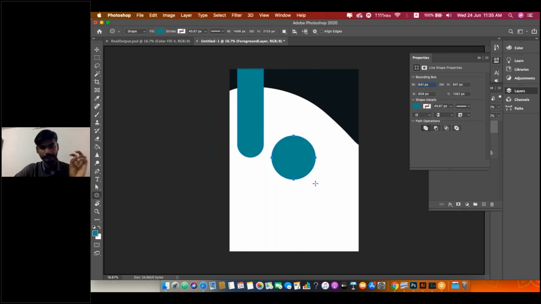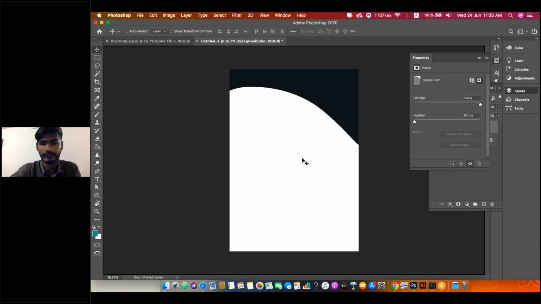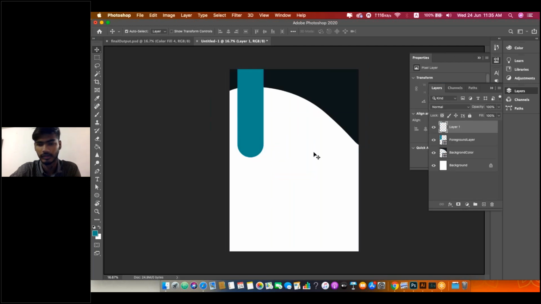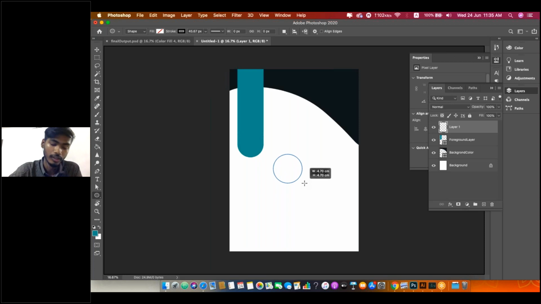One thing you should keep in mind while using shift: create another layer, circle. While dragging and holding shift, do not, I repeat, do not leave the shift in between.